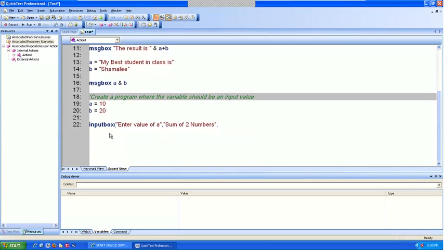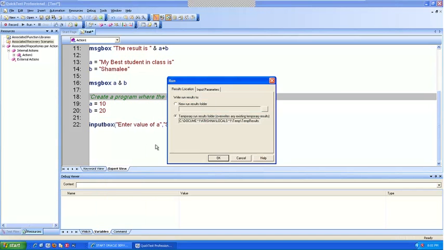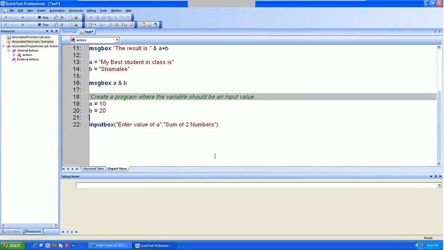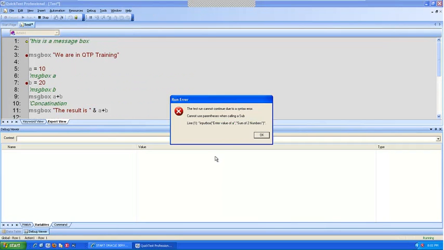Next, what it's asking, comma, default value. I need not provide all these things: default value, X position, Y position, help file, all those things are not necessary. So I'll just close my bracket. So now this will print me a message box. Let's run only this. You see here, this is going to print me a, what happened?